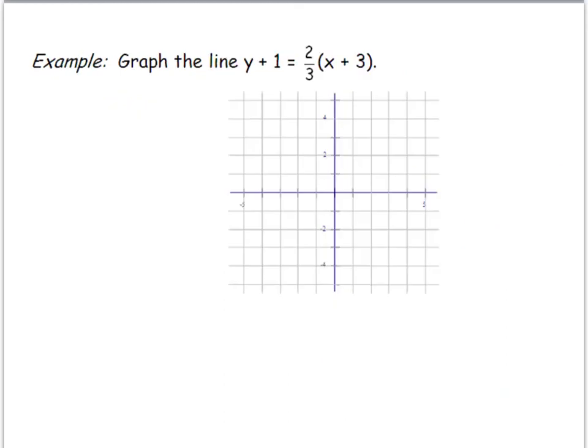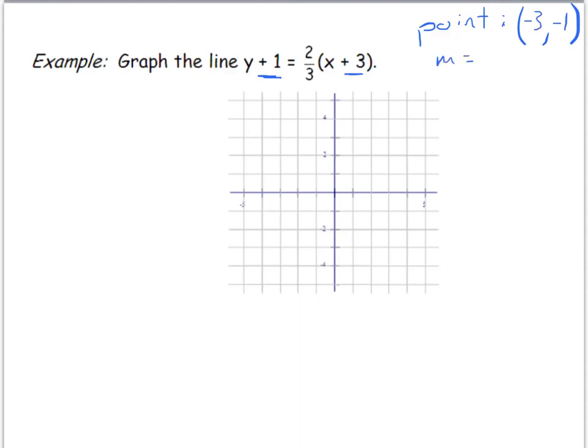The last problem on this set of notes is for us to graph this line, and hopefully with this line you've realized that it's written in point-slope form. So if it's written in point-slope form, there are a couple different things that we can do. We can first figure out what the point is that sits on this line, and that's pretty easy because all we're doing is working backwards from what we utilized before. The y-coordinate of the point would have been a -1, and the x-coordinate of the point would have been a -3.